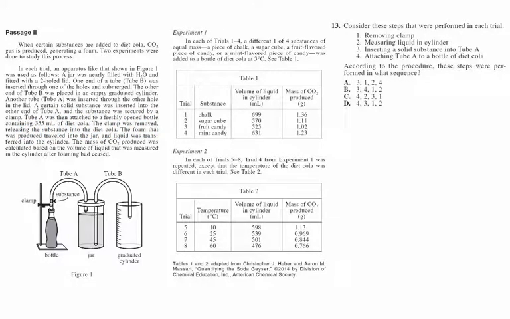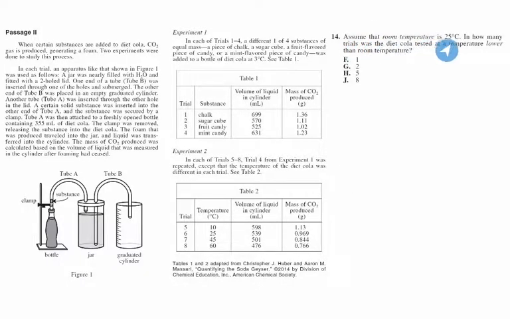So the solid substance happened first, so we know C and D are out. So we're going to eliminate C and D. And then we have to see, well, what occurred second? Or we could also look at what occurred last, 4 or 2. So 2, measuring the liquid in the cylinder. And that, I believe, was the last thing that is done. And it says the volume of liquid was measured in the cylinder after foaming had ceased. So 2 is the last, so your answer has to be B.